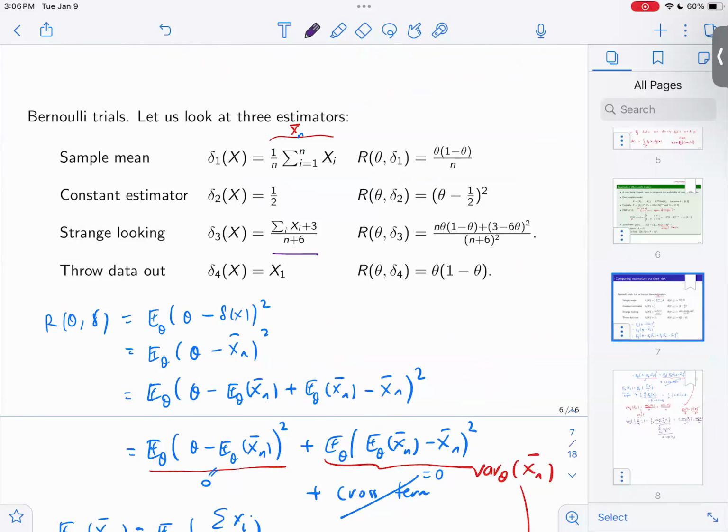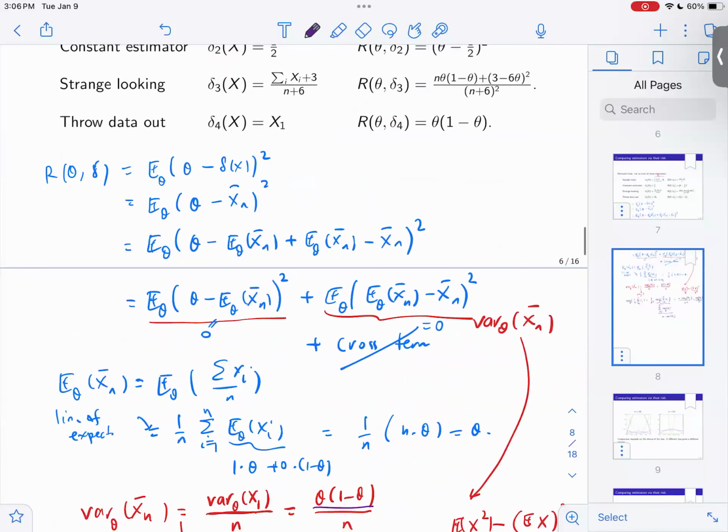Okay, and then the other calculations we can do by brute force or by clever methods, but the main thing about the quadratic loss is that things simplify if you do this trick. I'm going to record it later in a lemma. This trick leads to this, and this has a name. Anyone know what the name of this is? There's some sort of decomposition here. Bias variance decomposition. You can see it's the variance, and this turns out to be the bias squared. And the bias is 0, so you get bias squared plus the variance.